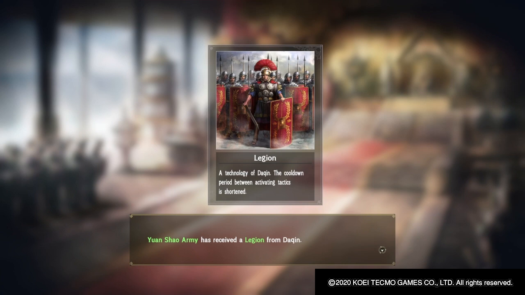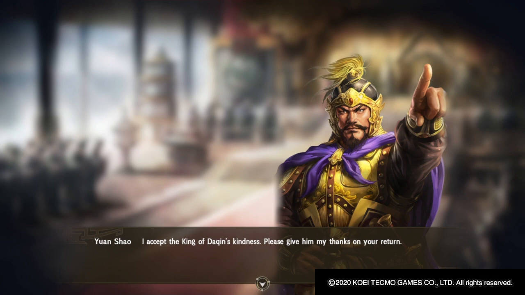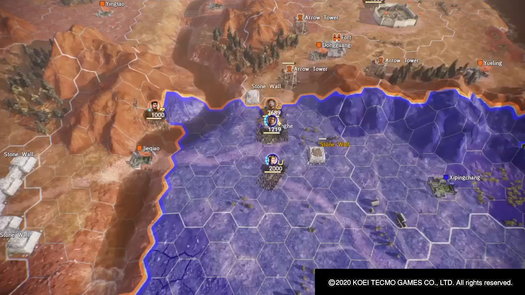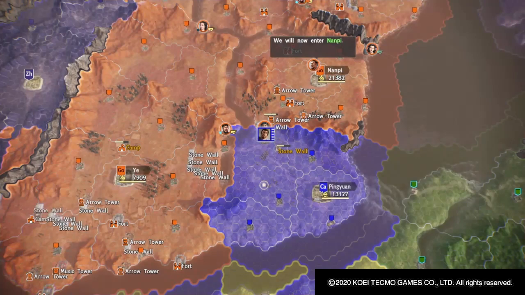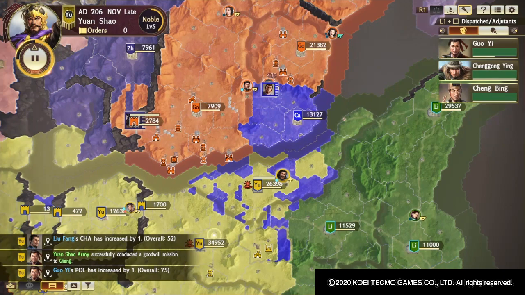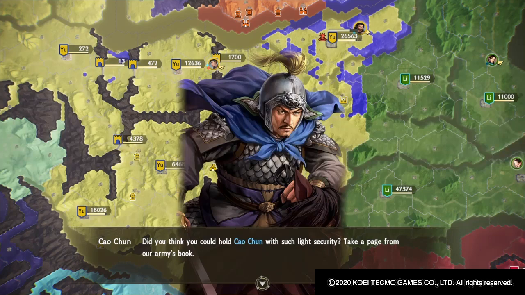Legion. The cooldown period between tactics is shortened. Whoa. I wonder what percentage that is. That's crazy. Even like a 10% cooldown reduction is going to be significant. Very significant.